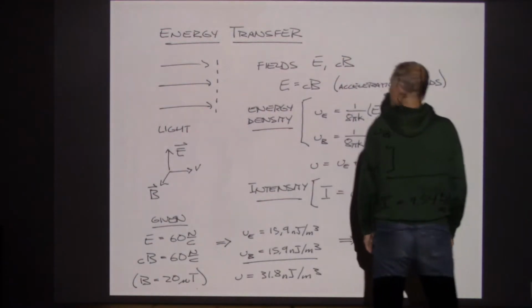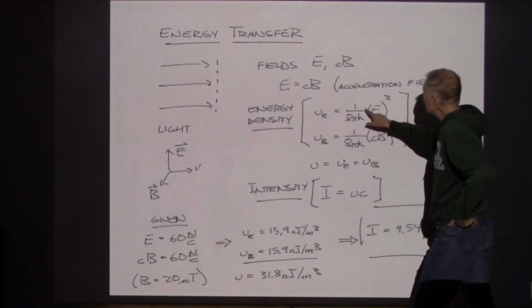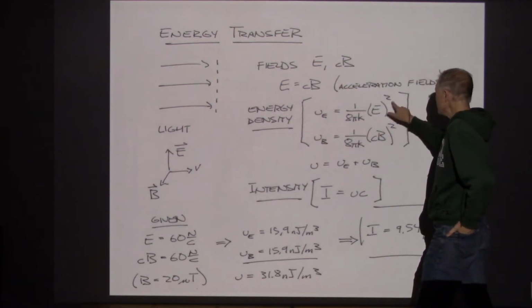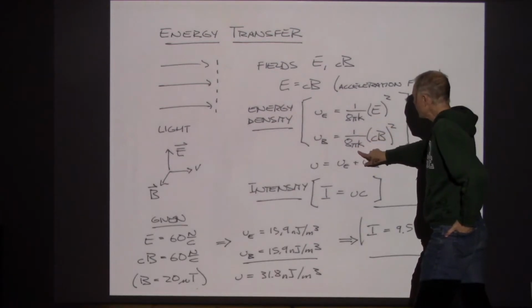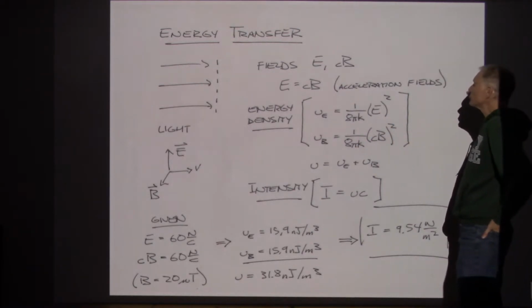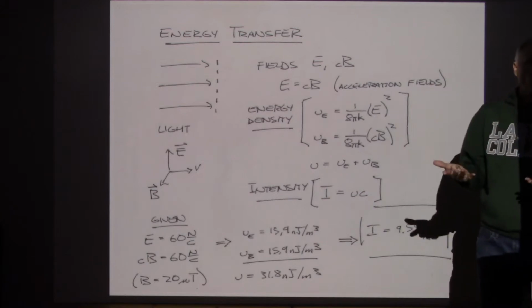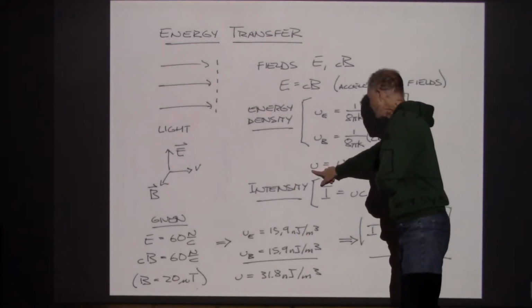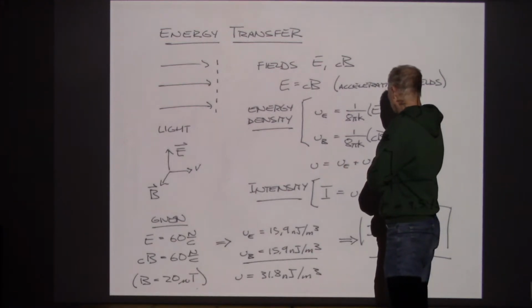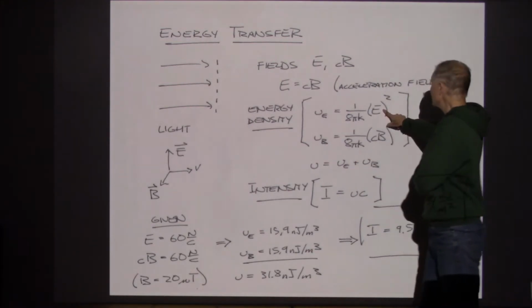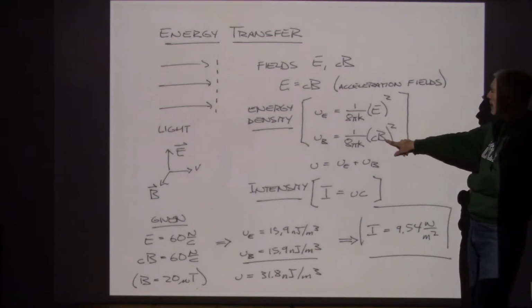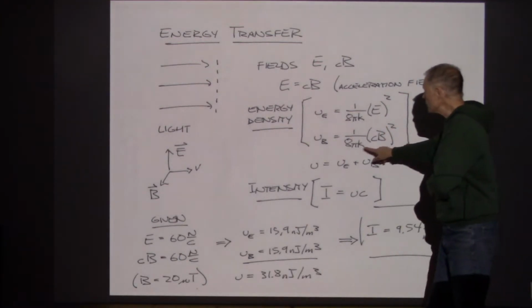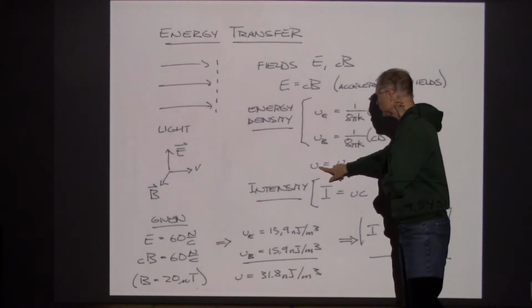I'm going to go back, and for energy density, I'm going to write that as 1 over 8 pi k E squared, 1 over 8 pi k C B squared, and show, I hope very clearly, that the energy storage in the electric fields and the energy storage in the magnetic fields match. So I'm using the same formula they did at this point, saying that the combined energy density from the electric field components and the magnetic field components can be combined to give the total energy density.